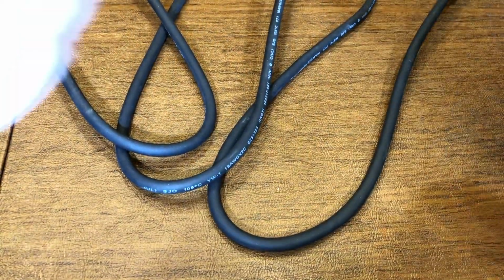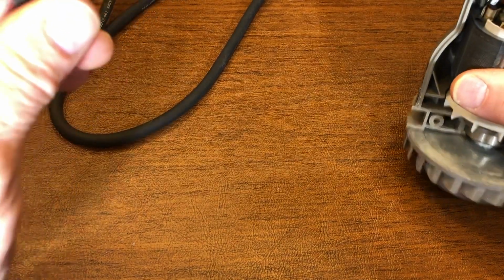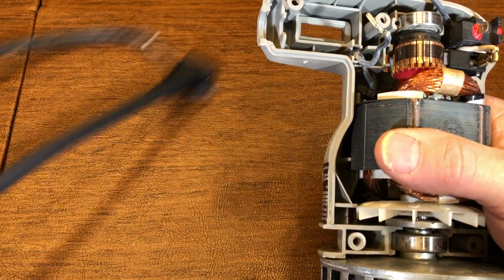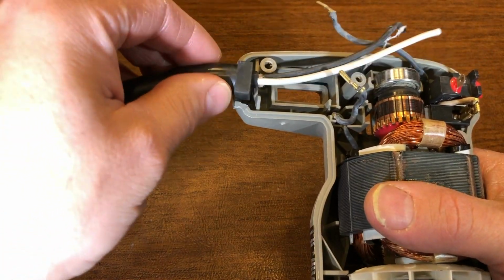So this hopefully is going to go a lot easier. I want to match how this was inside here originally. So it was basically like this.